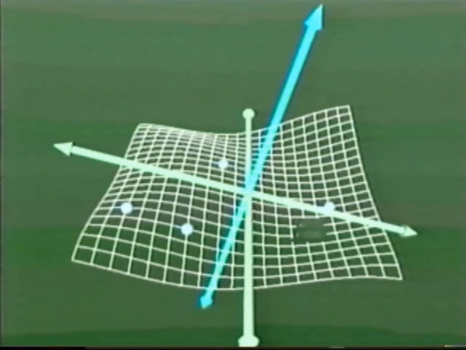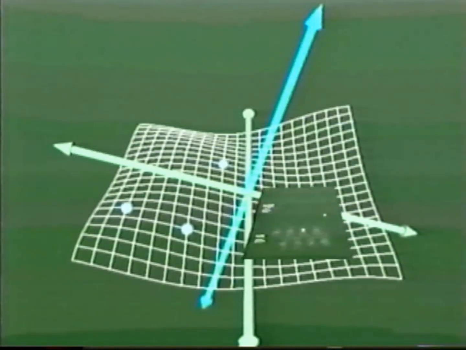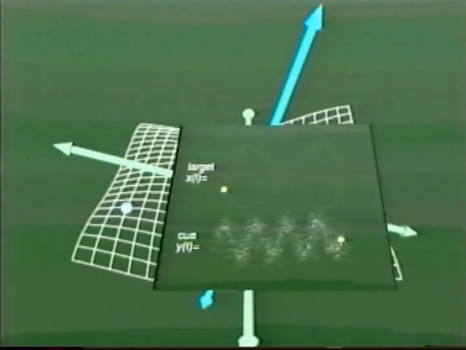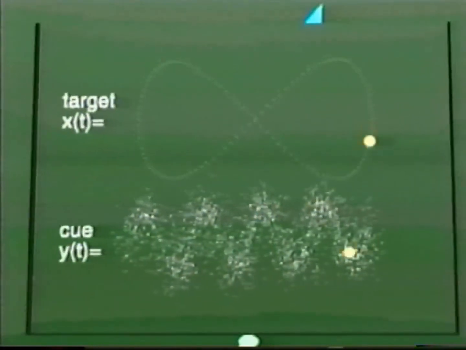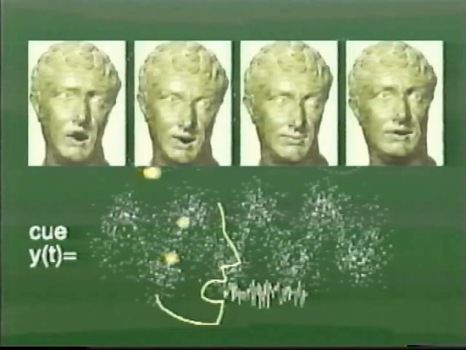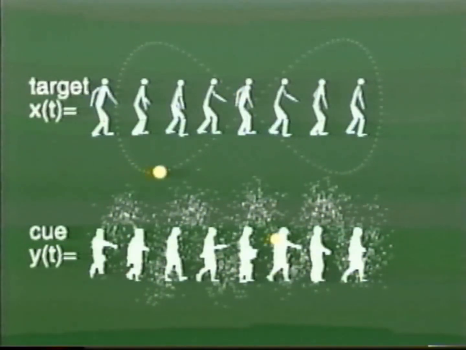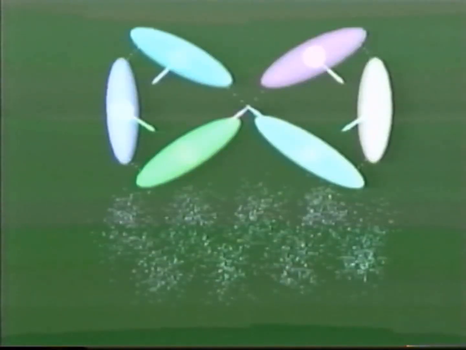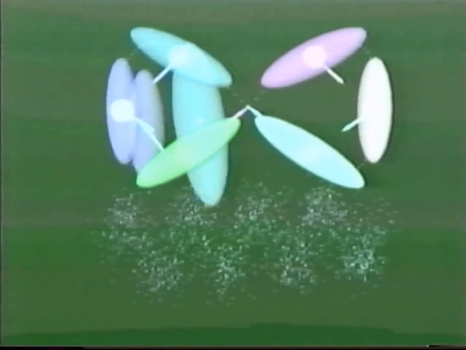In this video, we show animations generated from a style manifold of path maps. A path map is a probabilistic model that infers the behavior of a target system X from observations of a Q system Y. The mapping may be very ambiguous. For example, path maps have been used to infer facial motion from voice data and full 3D body motion from shadows. A path map interprets the behavior of a Q system in terms of qualitative states of the target system.